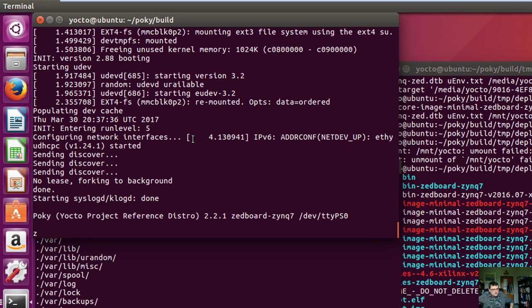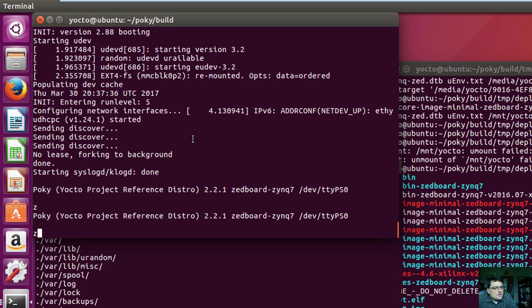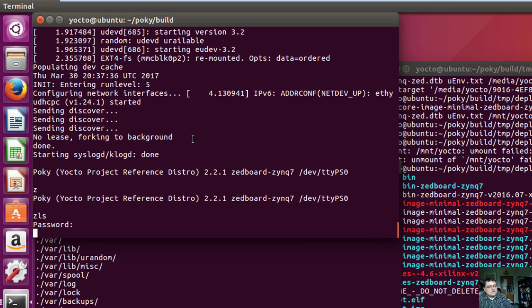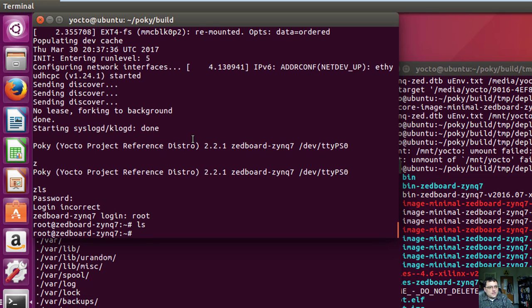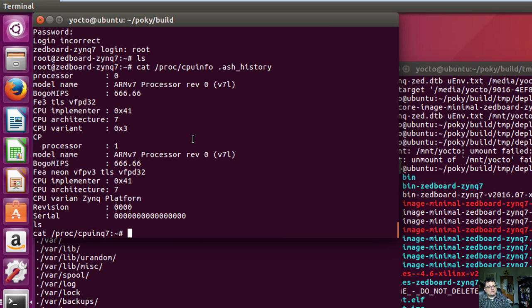And if I were to reach around or dig around here in my office and look for an Ethernet device, I'm sure I could find that. Looks like I can log in now as root. If I look around here, I can cat /proc/cpuinfo. And it looks like we have 2 ARM7s at 666 megahertz.